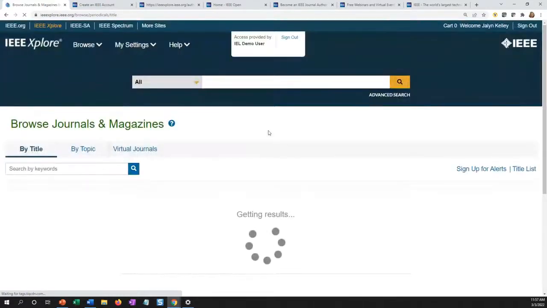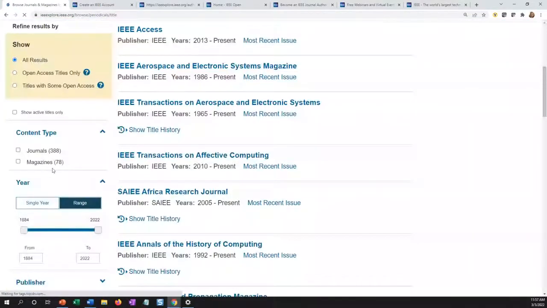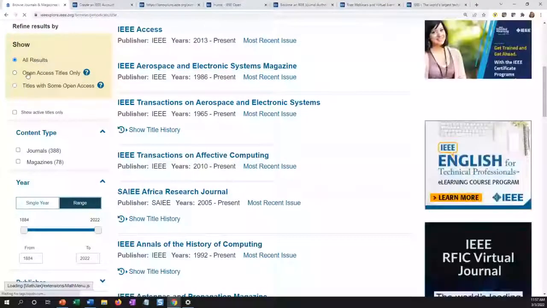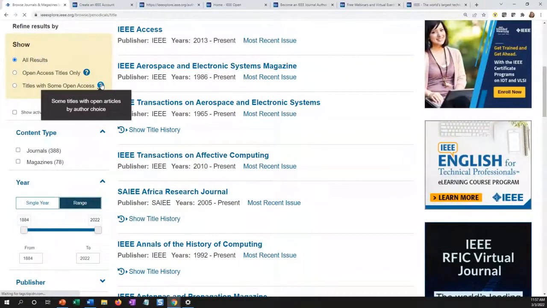So if you wanted to see a list of journals that publish open access, you can either go to open.ieee.org, or you can use the browse journals and magazines in Xplore and then narrow down by open access titles only, or the hybrid option here.